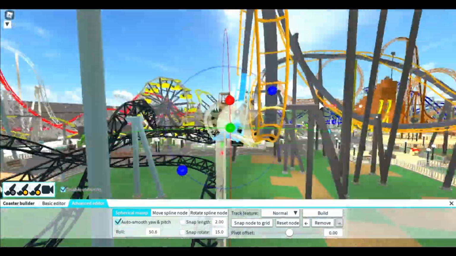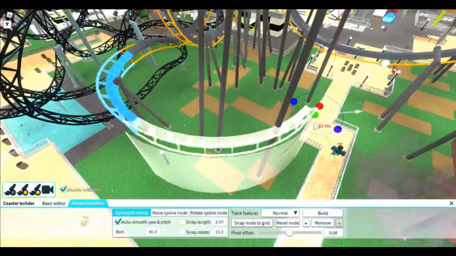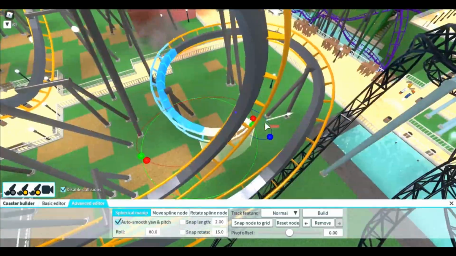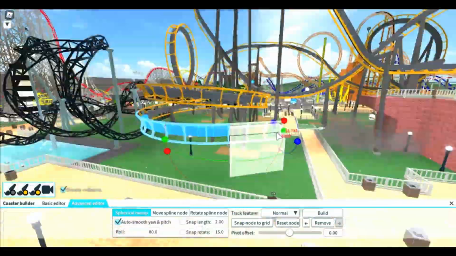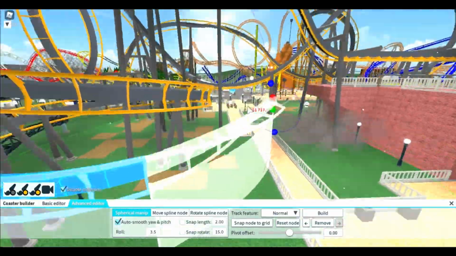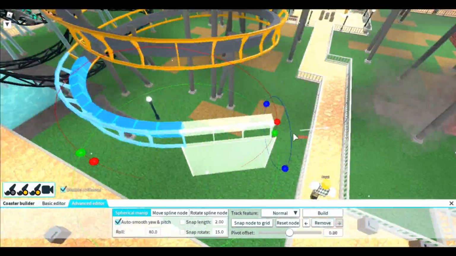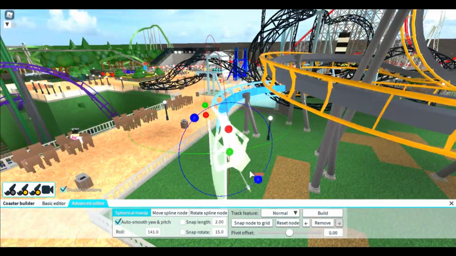Now we're going into the helix. I don't know if this would be considered a double helix or not, but this is the part of the ride that you see if you're a guest just walking around the pathway. It gets pretty close to the path. Just like that. And originally I was going to try to do some kind of inversion here, but then I decided against doing that. You can see me trying to do that right here. And then I was like, nah, I ain't going to do that.